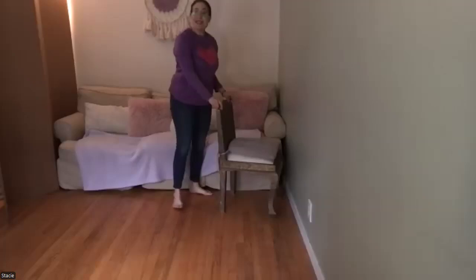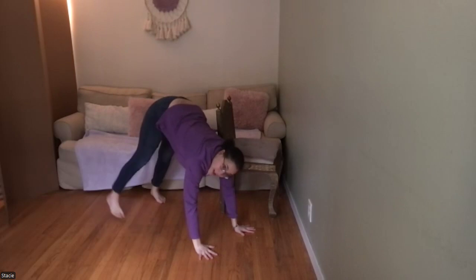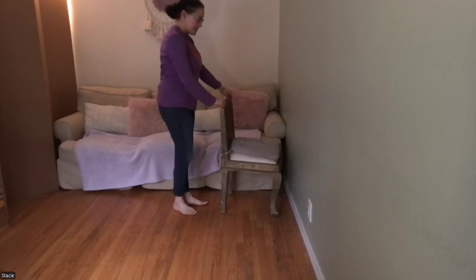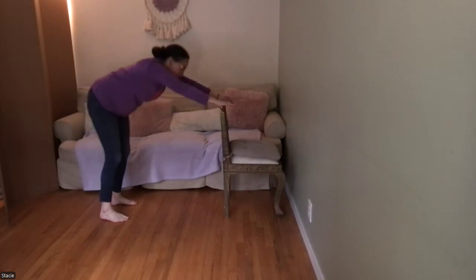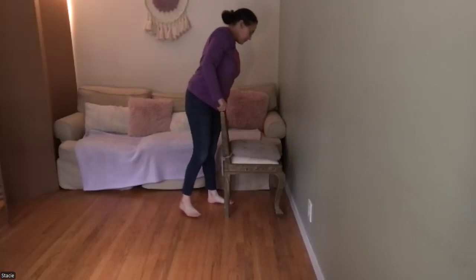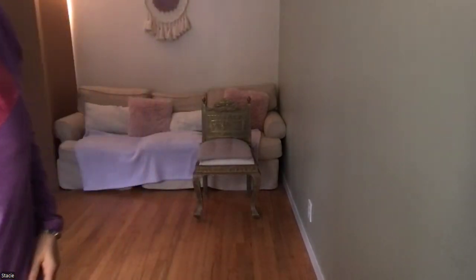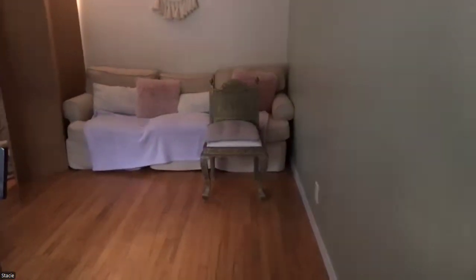Third round, for anyone that mixes chair and floor, you don't have to stay on the chair. You can always do the downward dog on the floor. It's like an upside down V shape. But for those using the chair, pick either round we did, seated, standing, or the wall. Third round. Hold and breathe. And come on out.